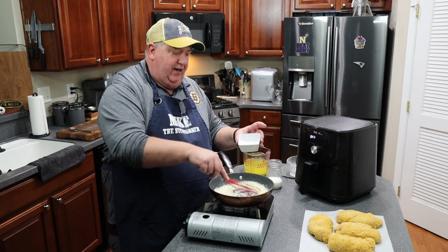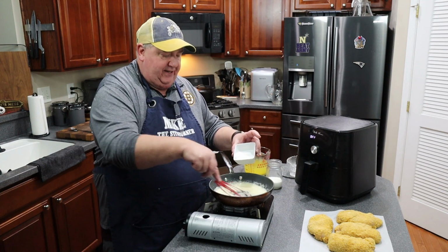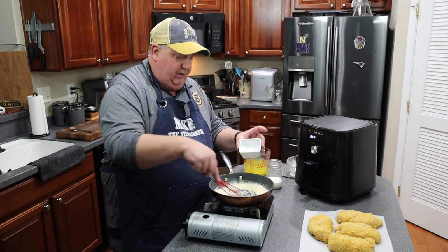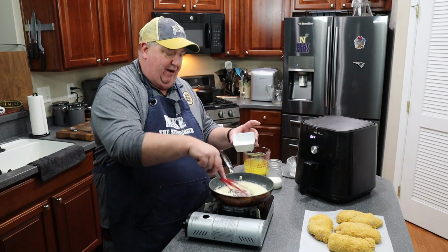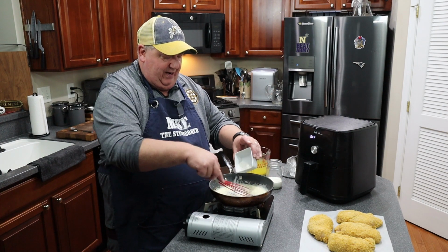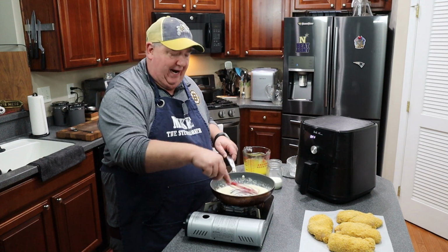And I usually go to the consistency of, I don't know, kind of like a peanut butter, almost like a liquefied peanut butter consistency. That's what I'm looking for. We want to make sure we cook this so we don't have that flour taste in our gravy. And we're just about there. That's probably it right there. Yep. Almost like pancake batter.